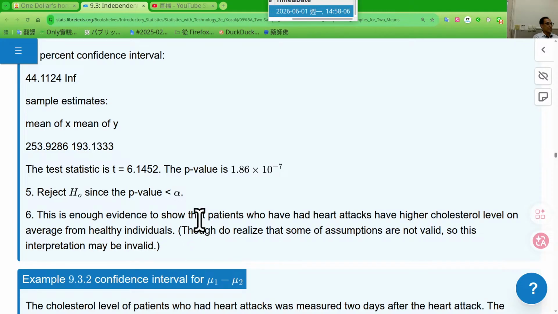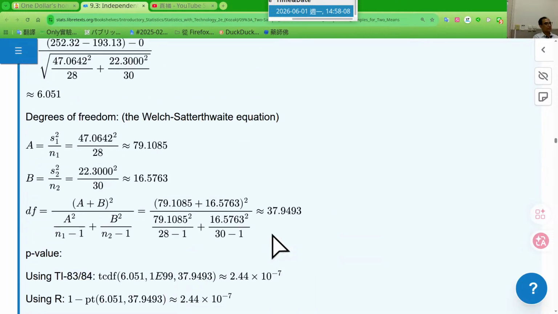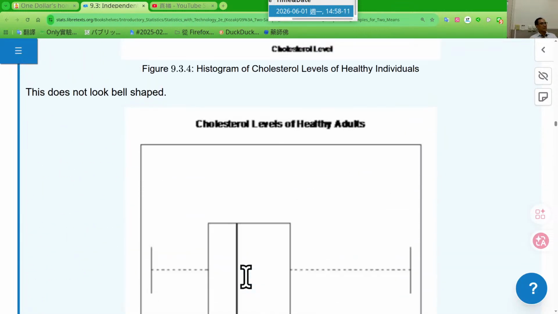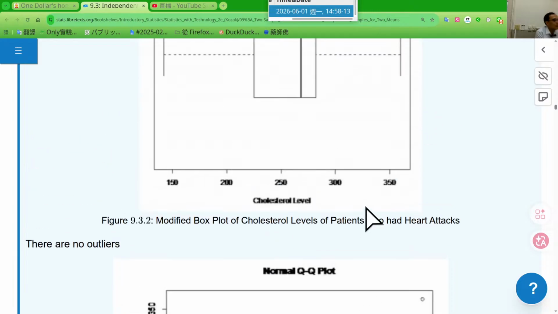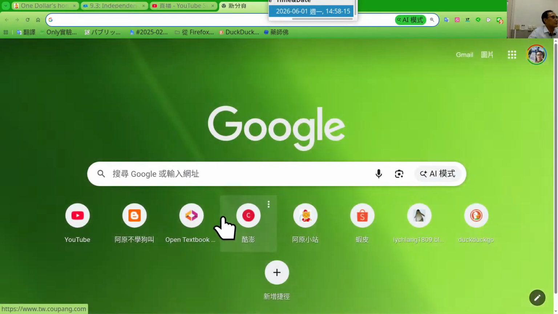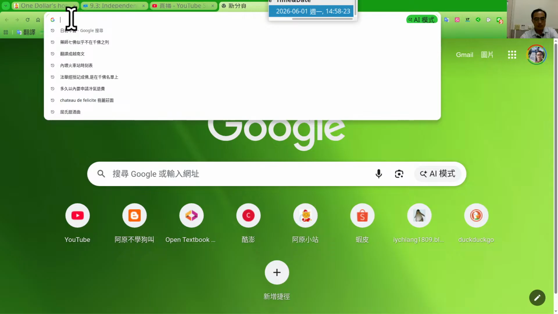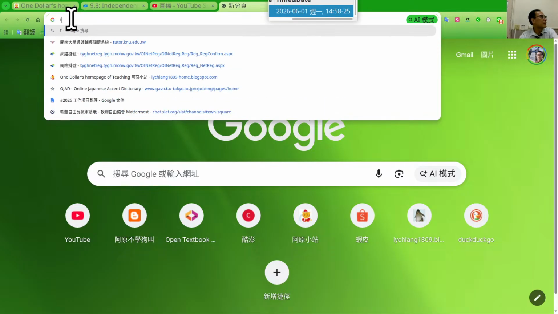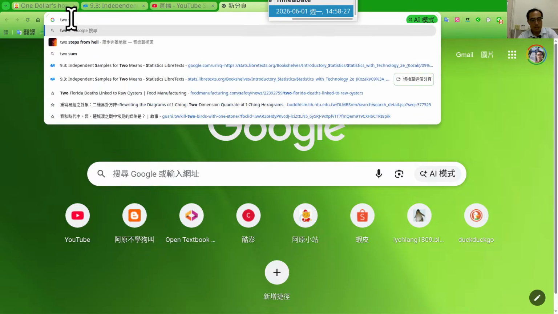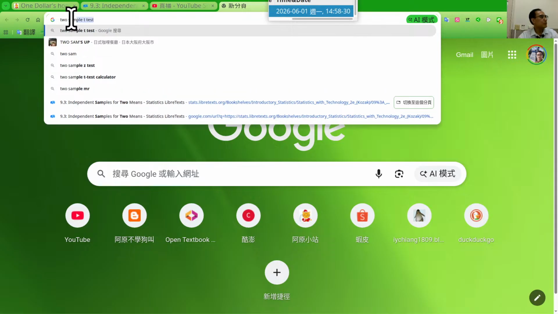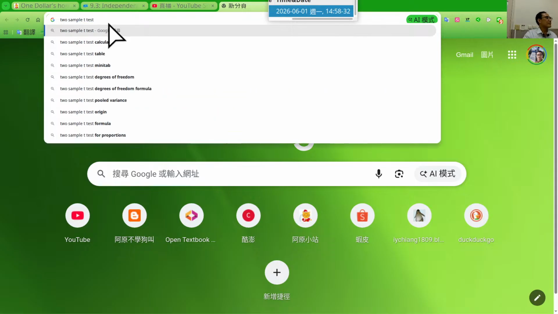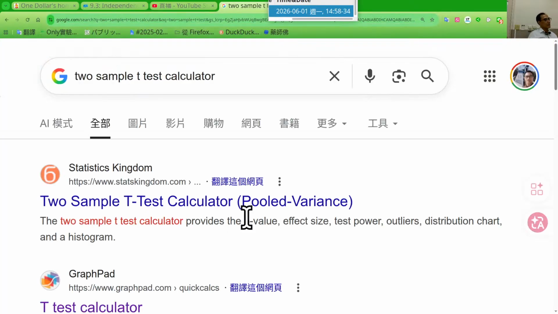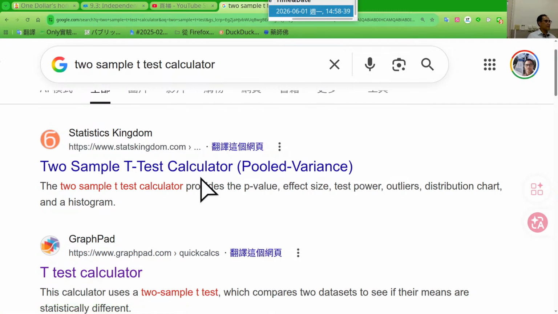Okay, let's check this. Now, the 2-sample t-test calculator. Yeah, there are very many useful tools. For example, I can use this or this.